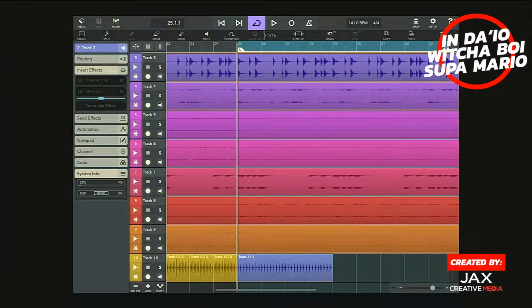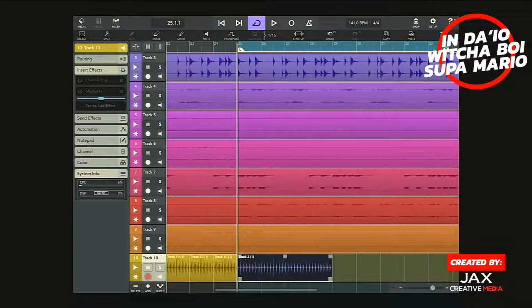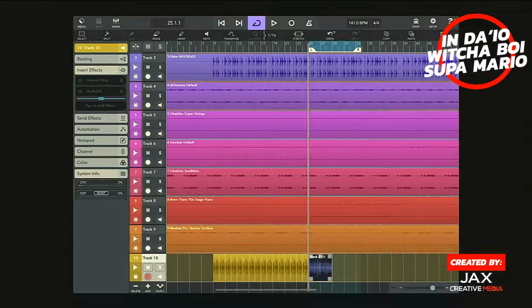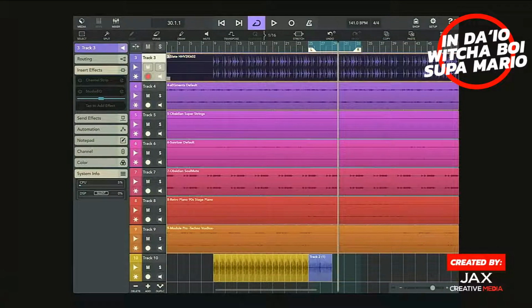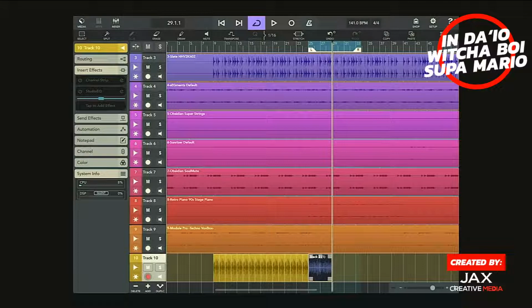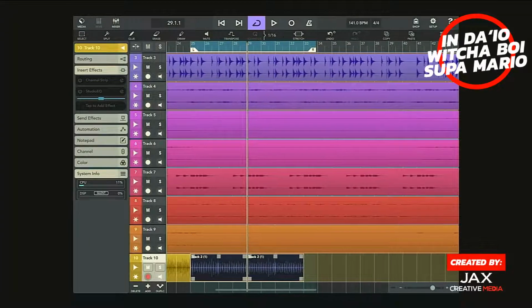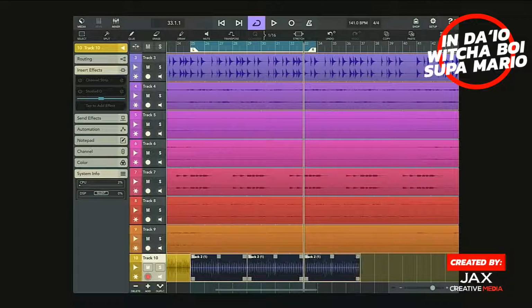Now we'll copy what we got right here and put that on the 29 and paste. Copy again, choose track 10, paste. We'll put it on this part right here, 33, paste that.